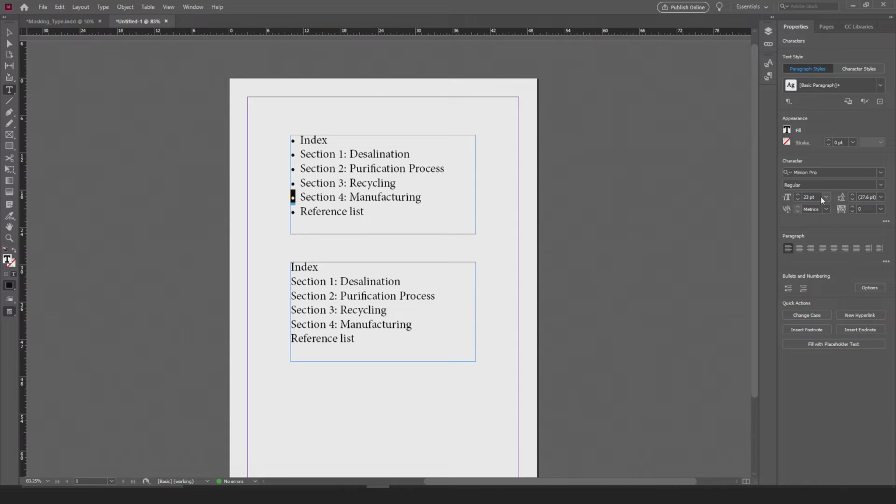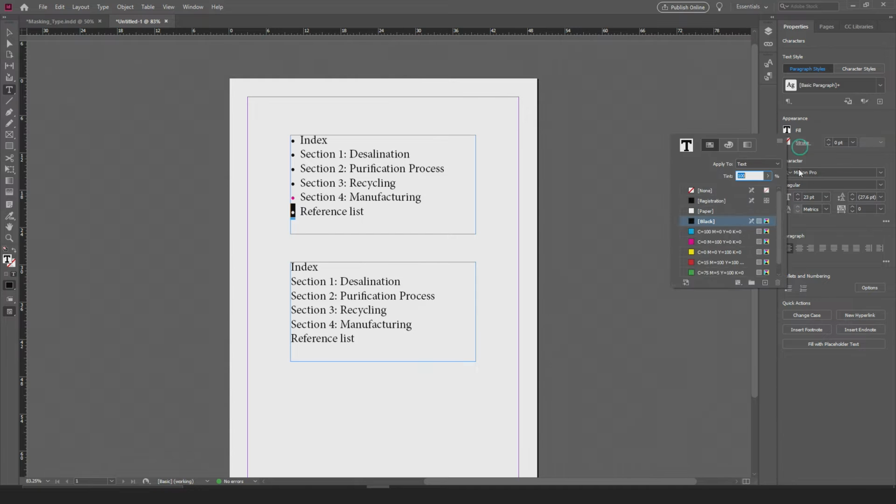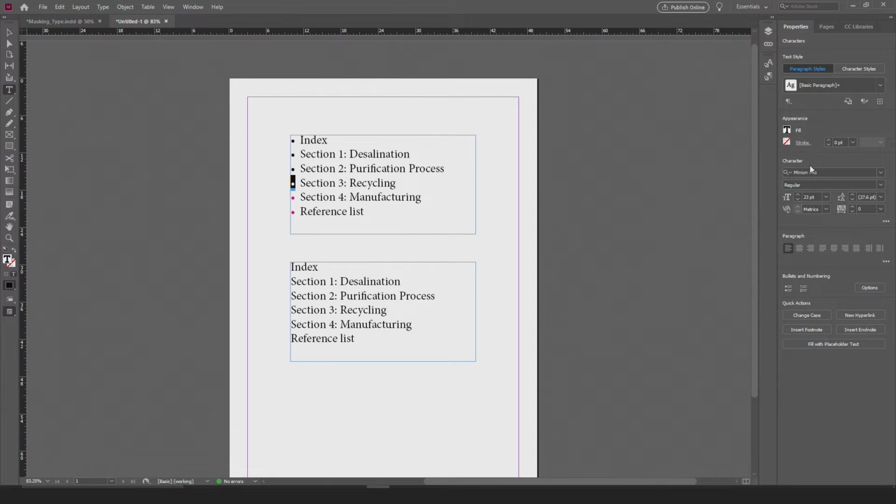So right now they're on 23 points. I'm going to make them 50 points. You can see that they went increasingly large. So from here you can play around, you can make them smaller, entirely dependent on you. You should also be able to change the color of them. There we go, so now I have a pink bullet, and I'm just going to continue to make a few more of them pink.